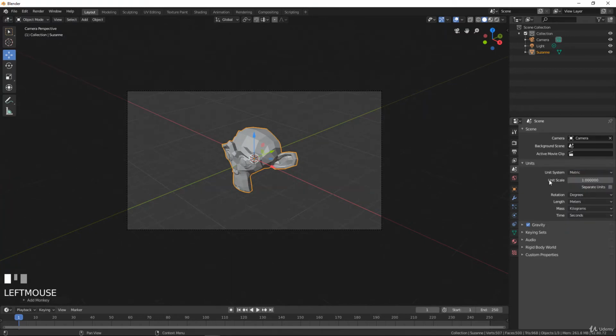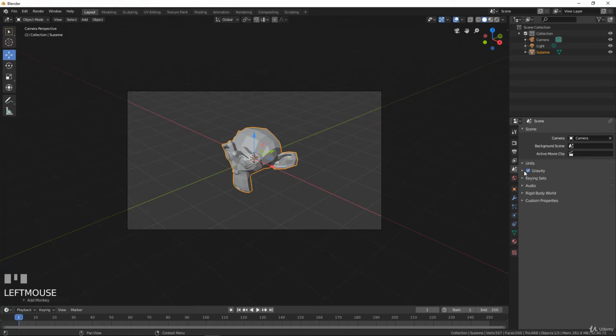But if you come back to the metric system, you have the possibility to manage kilometers, meters, centimeters as you want. So it depends what you want to model. If you model a house, for example, for sure you will use meters, but if you model a smaller object, it will be millimeters or centimeters. So here you can manage the unit, and it's an important one.